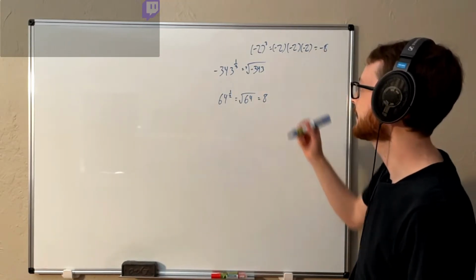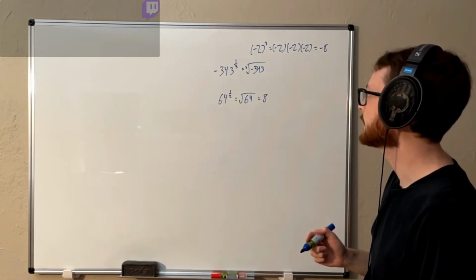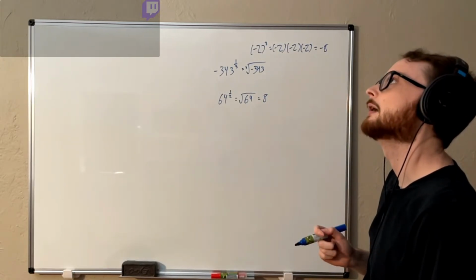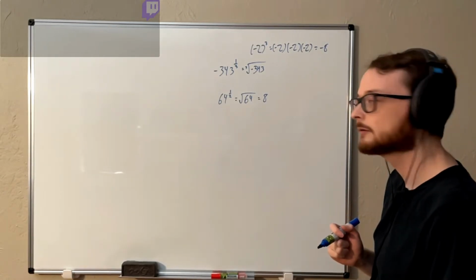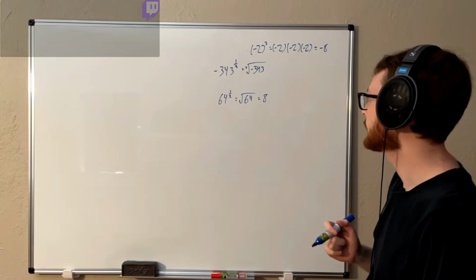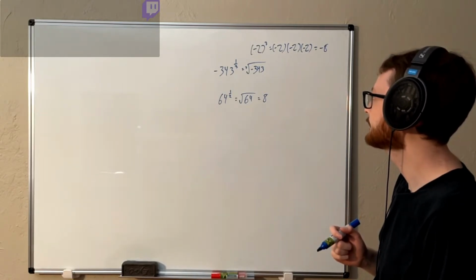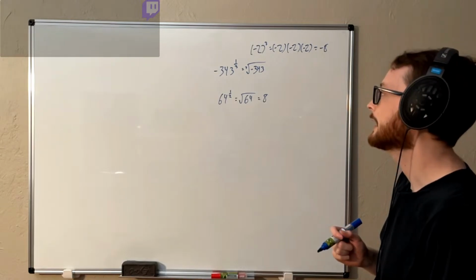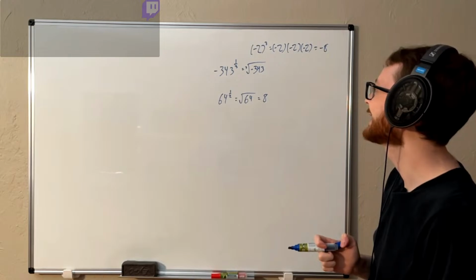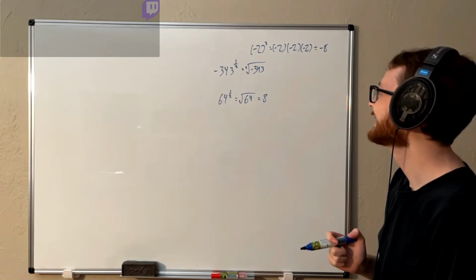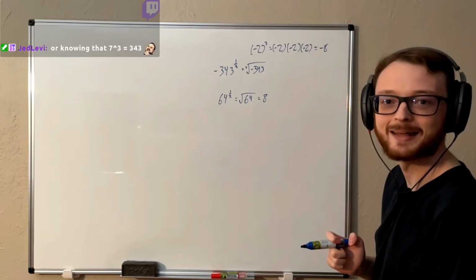So the problem that we have here is what number multiplied 3 times gives you 343? There isn't a better way to do this outside of either using a calculator or guessing and checking. You can do an educated guess and check here, but it comes down to guessing and checking. 343, okay. I think the answer is 11, negative 11.